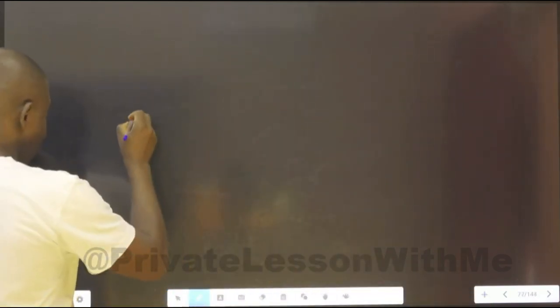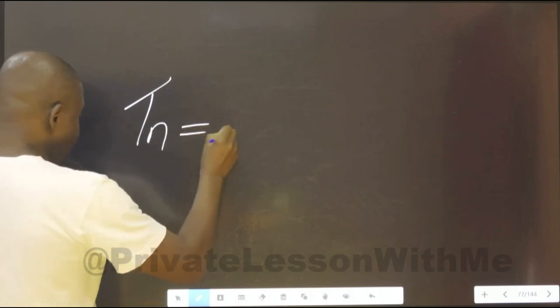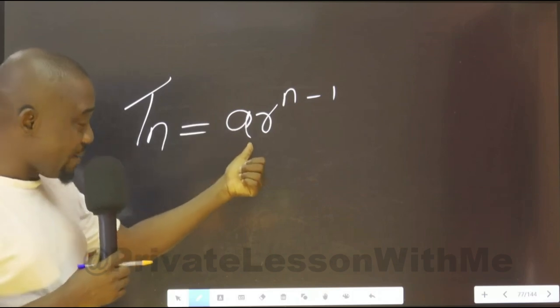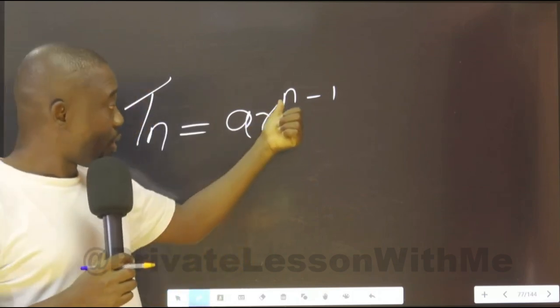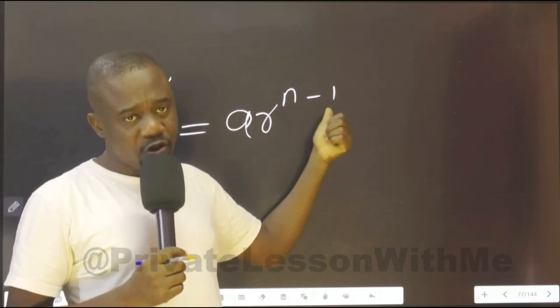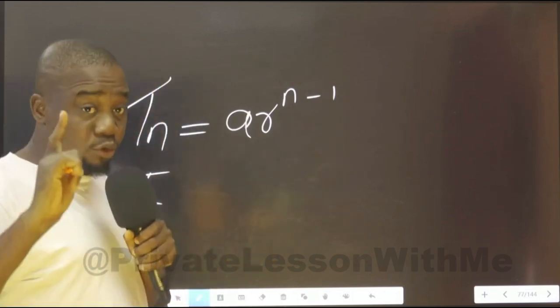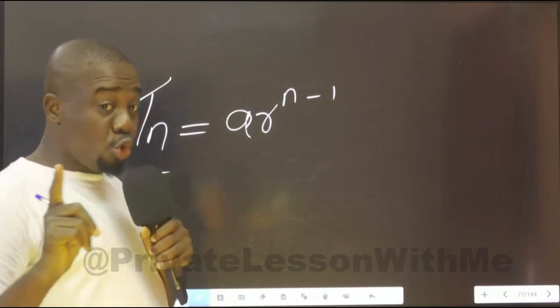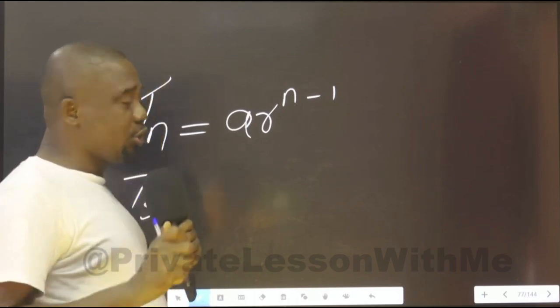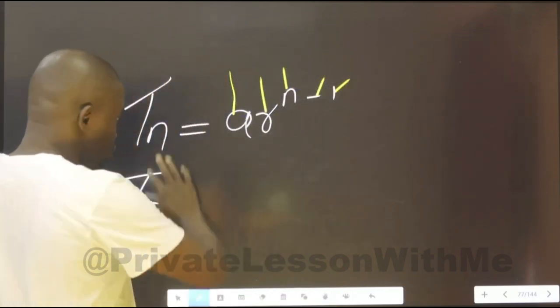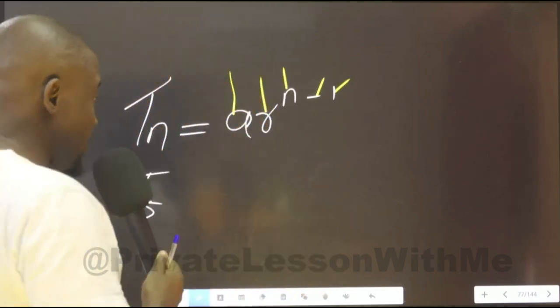So what is the formula for geometric progression? For geometric progression, it says to get any of the terms, you simply say ar^(n-1), okay? It means the first term multiplied by the common ratio raised to the power of the term minus 1. For instance, I say I want the fifth term, but I know the first term to be 1. I must also know what? The common ratio. Once I have all that information, I should be able to substitute those in this place. Okay? Now let's look at an instance.